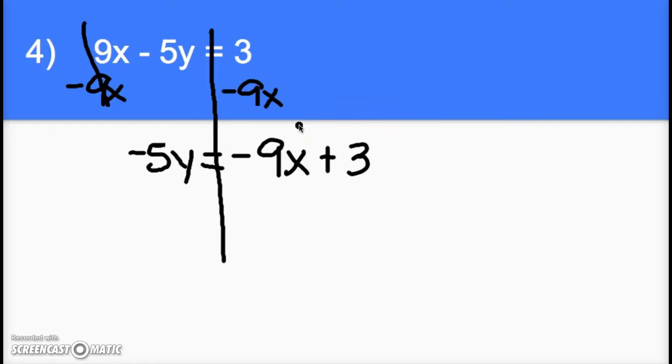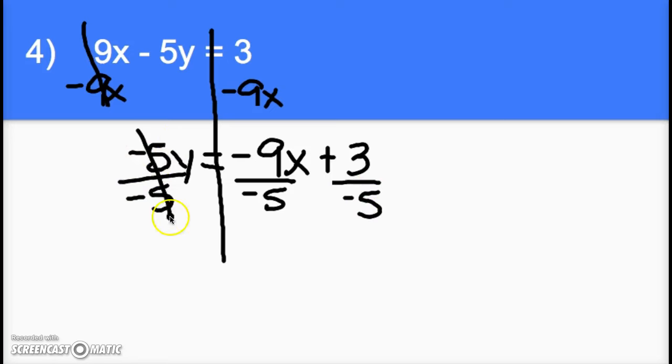And then last step is to get rid of what's with the y. So I'm going to get rid of this negative 5. Now, since it says negative 5 times y, I'm going to divide by negative 5. And do that to both pieces over here. So your negative 5's cancel. I'm only left with y equals. Okay, right here, 9/5 is an improper fraction. It won't divide evenly, and I can't simplify it. So I'm just going to leave it as this improper fraction. But I do know that 2 negatives would actually make it a positive 9/5. So 9/5 x.